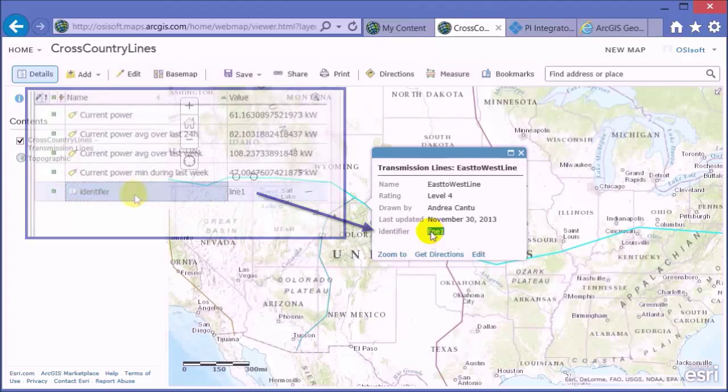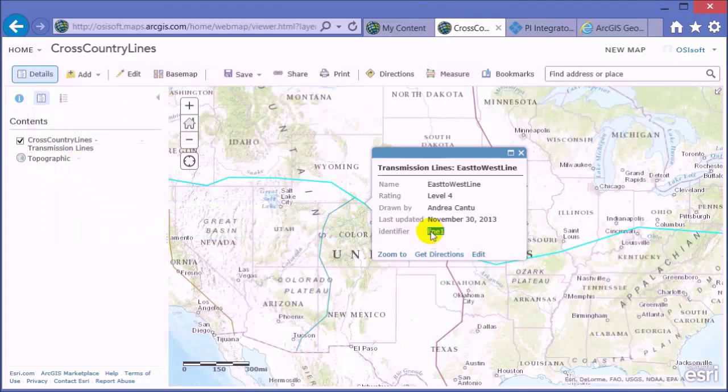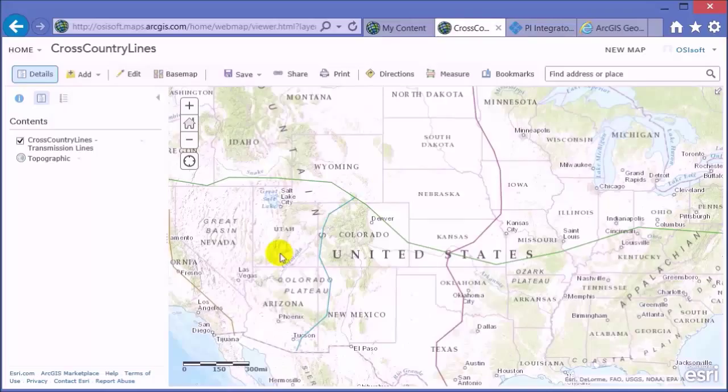If you're in a similar case as this one, and you simply want to append live fields to an existing feature service, or if your PI AF system simply contains no geometry information, you should create and use a custom GeoEvent service in the GeoEvent Processor. You use that custom GeoEvent service to add geometry information to an existing stream of real-time data from the PI Integrator for Esri ArcGIS. That added geometry information can be provided from a different Esri ArcGIS source, such as in this case, an existing feature service.